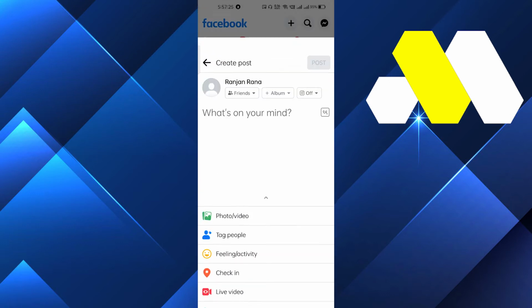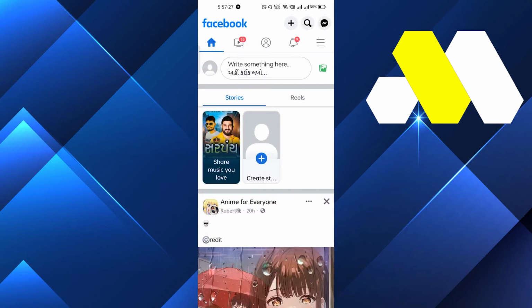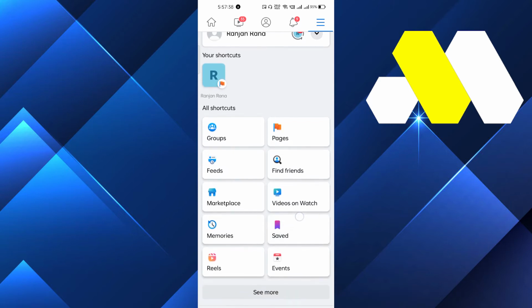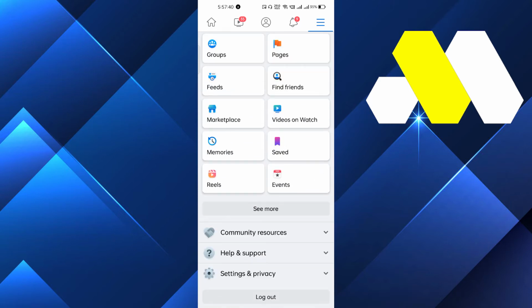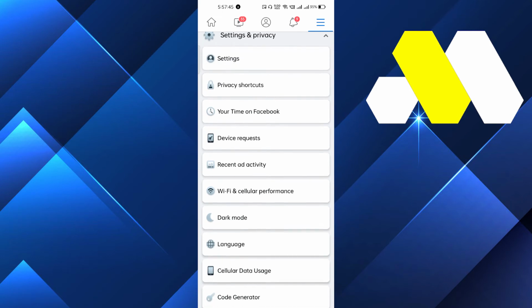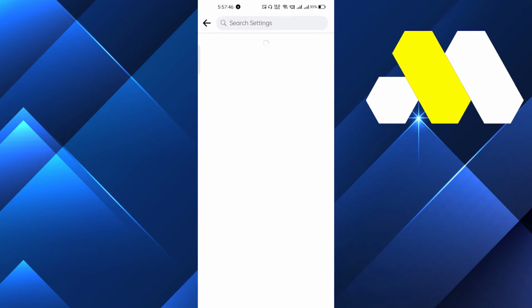So let's go into the Facebook mobile application here, and this is exactly similar on the iOS Apple phone too, so there are no worries. Here you have to click on the three dots. In iOS you will see them in the bottom right corner, so we will click on the three lines, which is on the top right corner, and after that we have to go to Settings and Privacy.